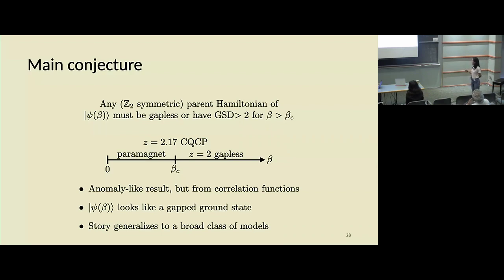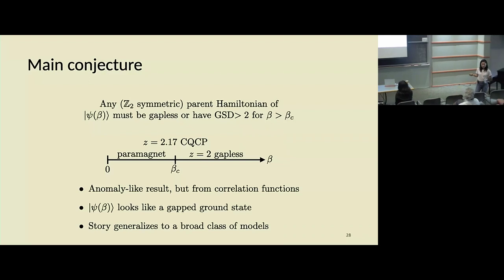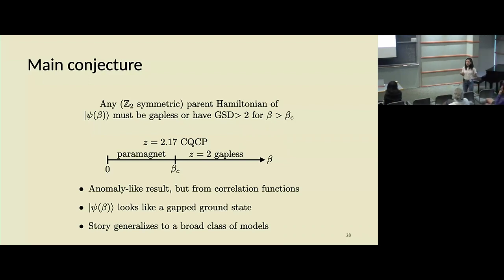So when you say gapless, you mean a whole continuum of states? Yeah. I see, not just a few states near the ground state. Yeah, to be fair, we haven't studied numerically in depth the whole continuum of states, but that's what we hypothesized to be true. Is that true in the entire parameter regime that the state is a finite bounded type? You mean if this is Z equals 2 gapless for this whole region? No, I mean, for the entire region of beta, is it true that its state is a finite bounded dimension? Yes.